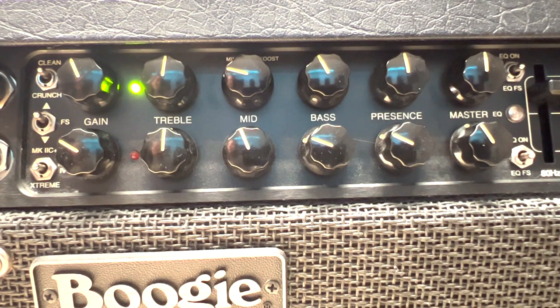The other thing is, I'm going to try all the modes. And I'm also not touching the graphic EQ because, again, it just adds even more variables. So with all of this in mind, why don't we go ahead and start exploring?